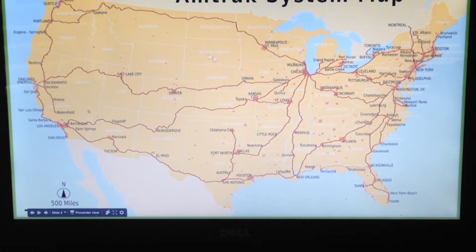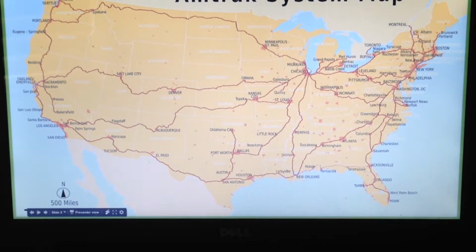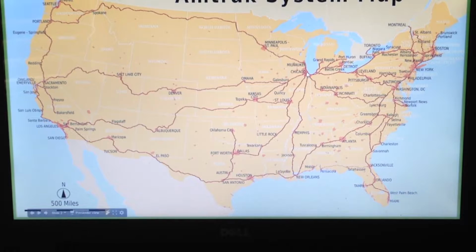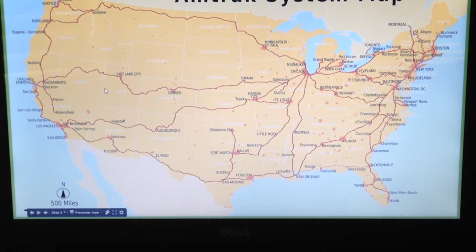As you can see, all these different lines here. You can see my mouse here. There's a lot that go into Chicago, up here in New York. So I'll talk to you guys about a couple of these states a little closer in specifics. You see a lot of these train lines go really far out. Like this one goes out of Chicago all the way out to Sacramento.